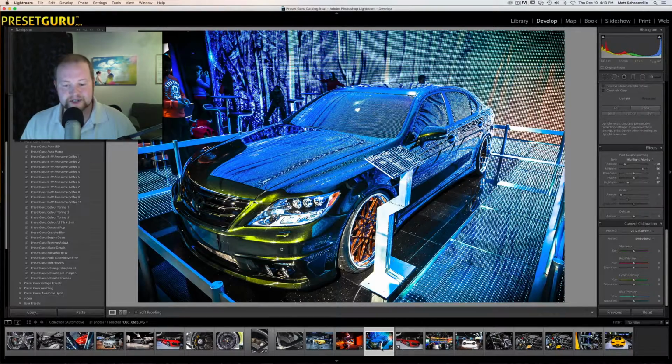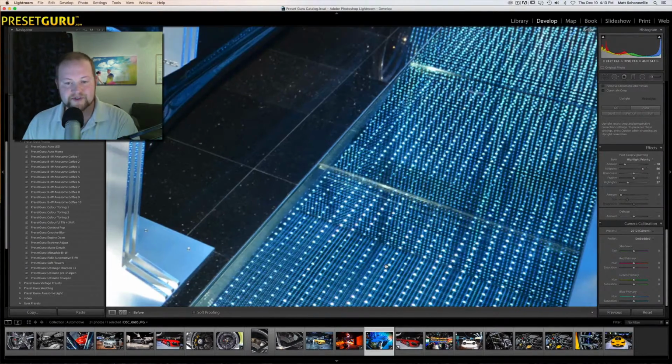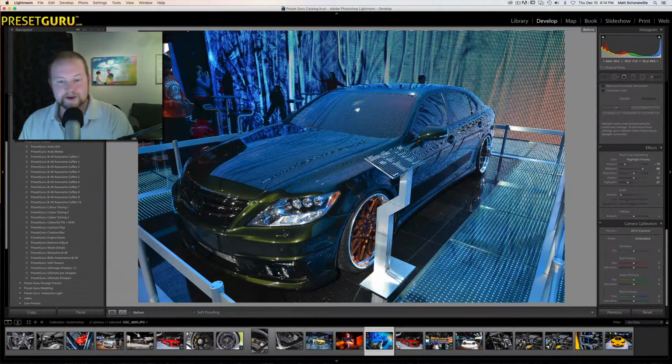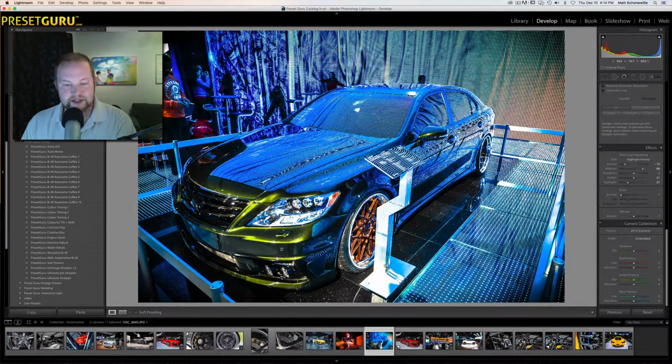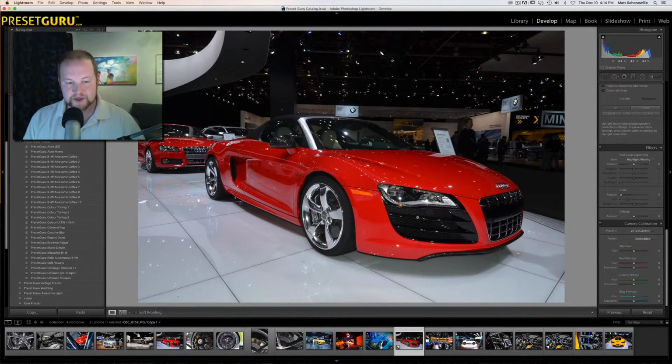So let's look at this preset quickly one more time, before and after. As I hit spacebar, here's the before. Here's the after. It just really makes your car photos pop. It's absolutely amazing. And obviously this photo was designed with a huge LED screen behind. So definitely good. So let's look at another photo here and how you can use the same preset and really get some dramatic results. Now, it's a great photo to start with.